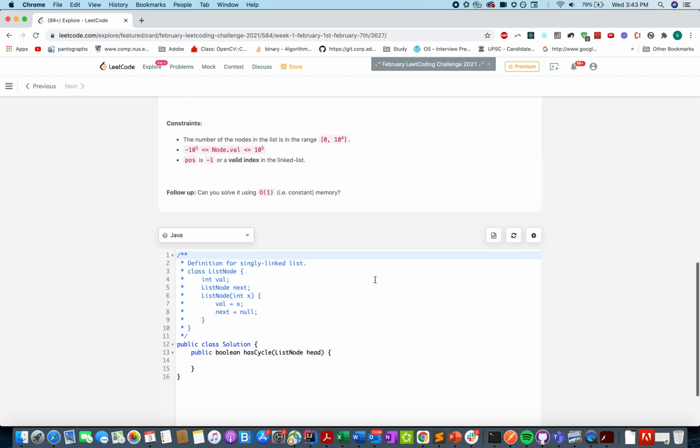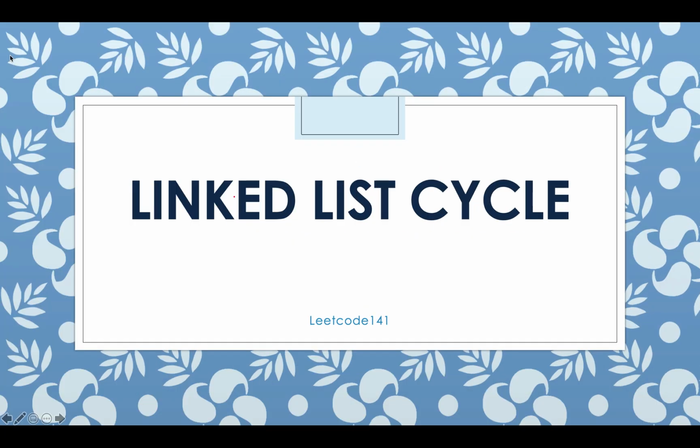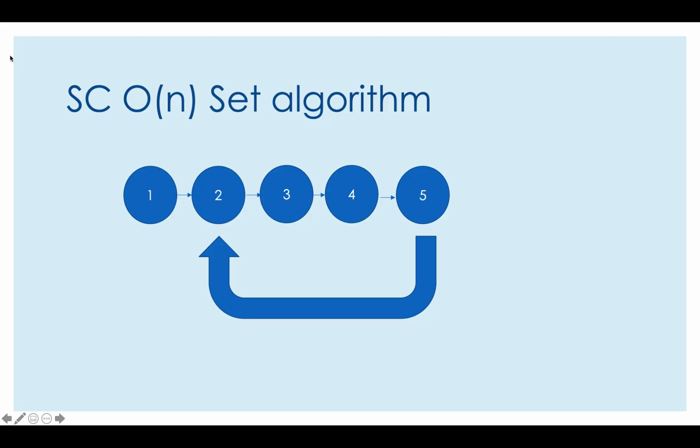So let's look at the algorithm that I have created for this. It's not a very tricky problem, it's a simple problem, and we'll be solving this by two approaches. One is the naive approach that usually comes up if you don't know about the fast pointer and slow pointer approach, and that should be the way to go if you are unaware of it. If you are aware of it, you can directly jump onto the other part of the algorithm. So let's assume for a second that this question came in an interview and you are not aware of the fast pointer, slow pointer approach. How will you go about it?